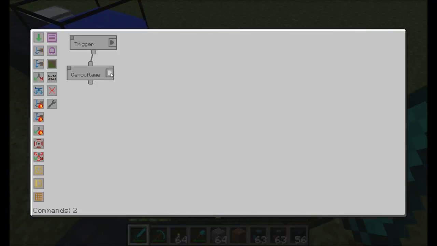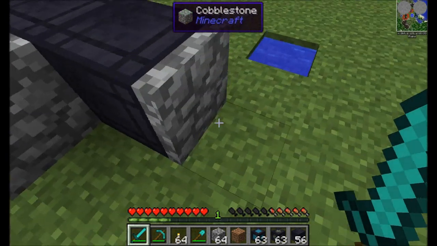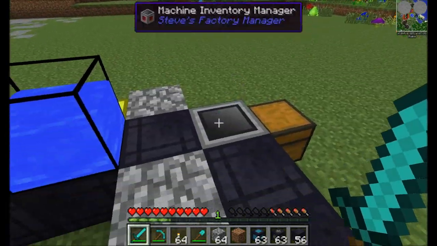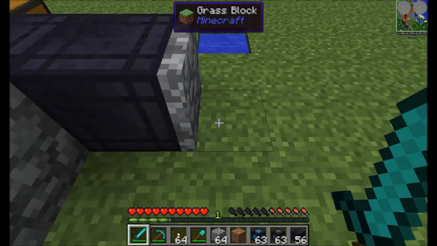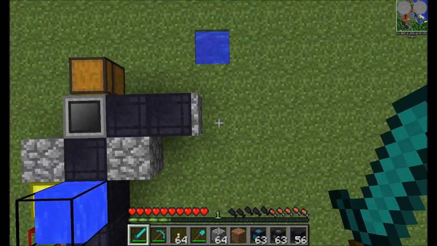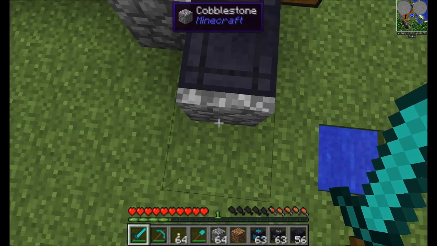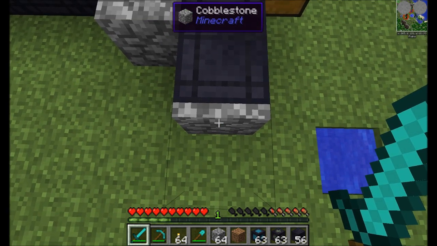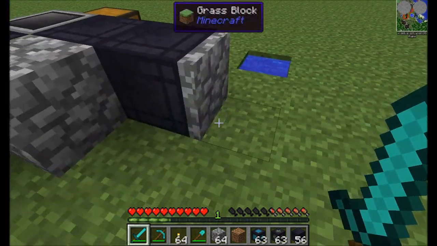The other option on collision and bounds there is if we did have something like this, and normally I'd be able to walk past it. If I put on the setting for use full collision, then the full bounding box will be there, and you'll notice that I'm now standing on empty air, basically. So there's a couple cool things you could do. You could basically create an invisible block, and you could stand on empty air, or you could create a block that has no collision, and you can walk right through it.